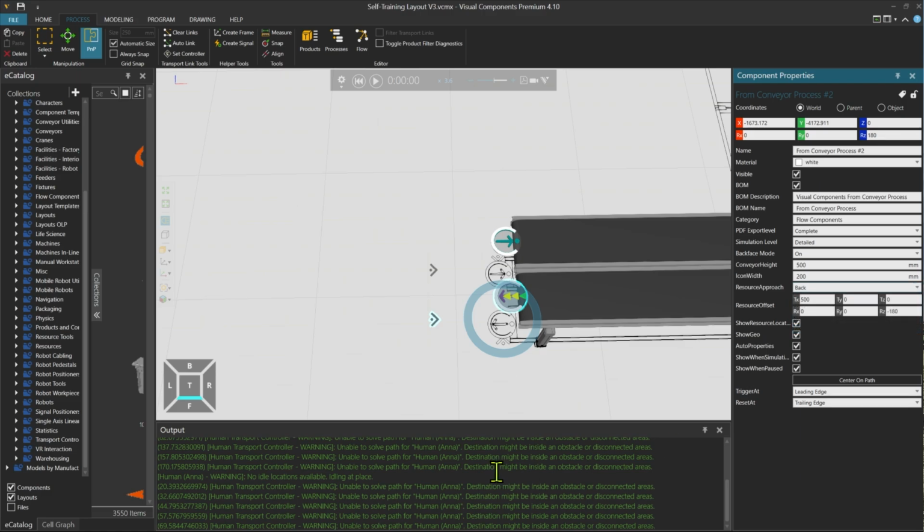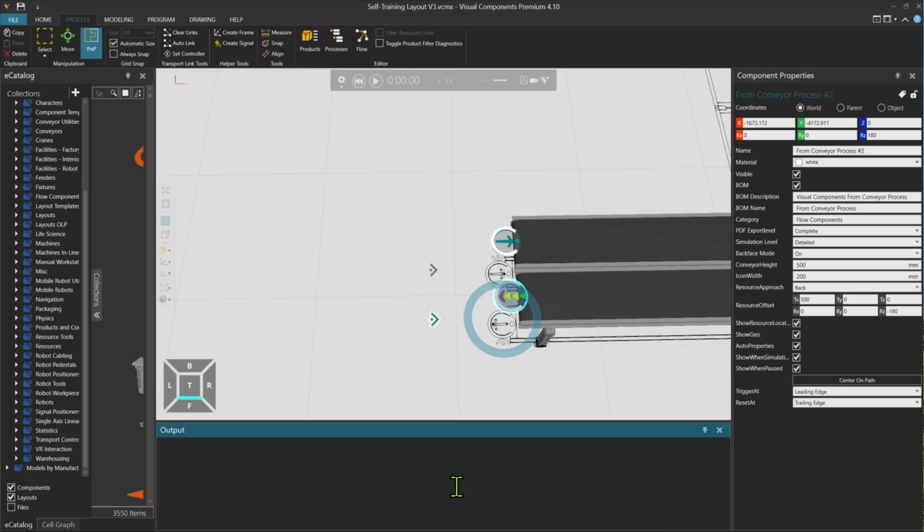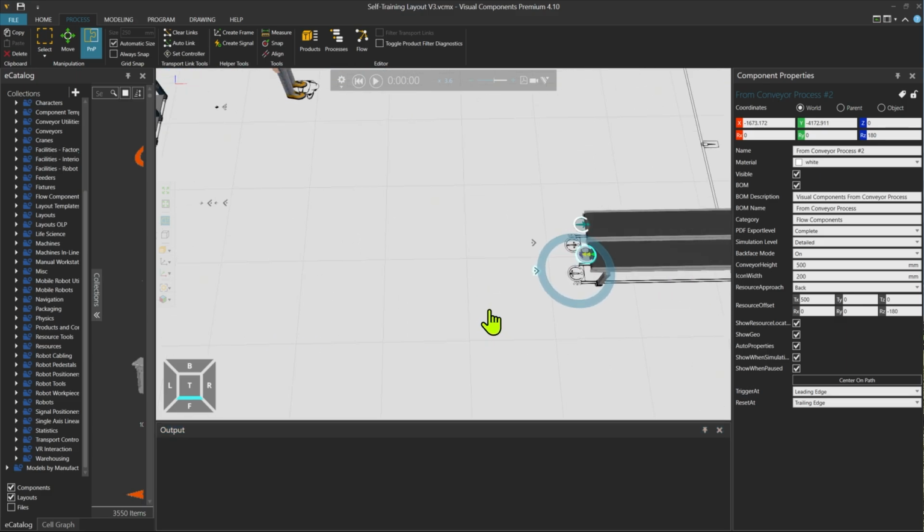And now we have the output panel here at the bottom middle, which prints any relevant error messages or information that we need to know. You can hover over this output panel at the bottom, right click, and then hit clear, which should empty this output panel. Then there are a few more adjustments that we want to make. So let's zoom out here.